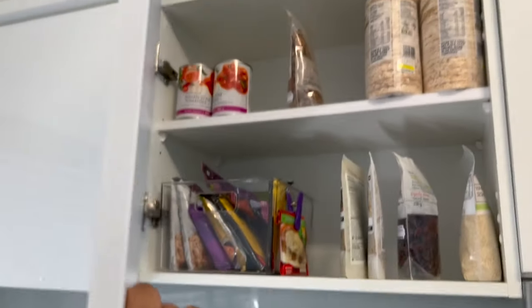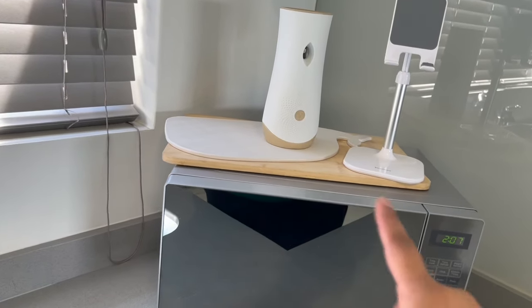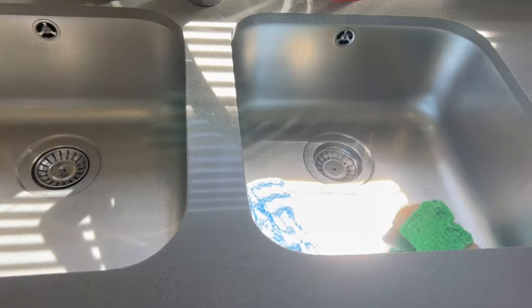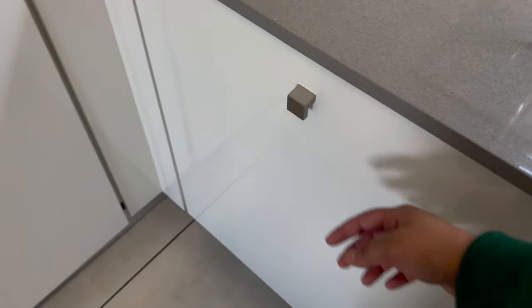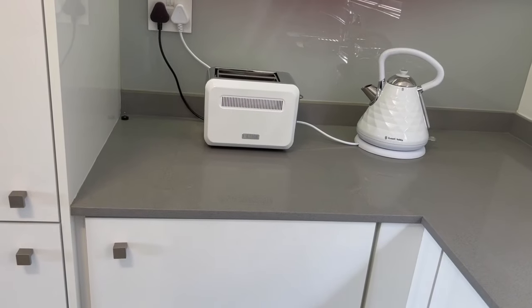Then here is rice and cooking stuff. This is all snacks — I keep it awkward to get to so I'm not always going for it. All these containers are from At Home and Mr Price. Air freshener again, cutting boards, Russell Hobbs mirror microwave — if you know, you know. I never open these blinds because I don't want to make eye contact with anyone outside. There's enough light though. Two sinks — I keep cloths in one and wash here even though there's a dishwasher. I really love this hand wash from Mr Price.